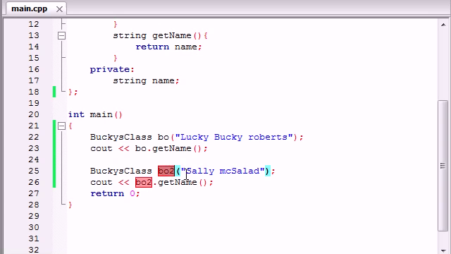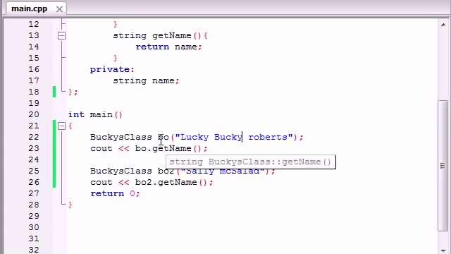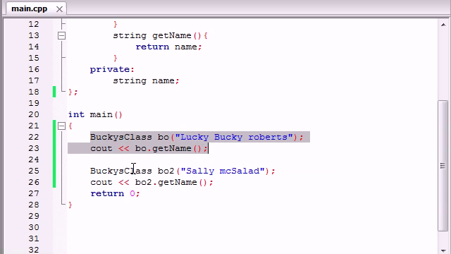So even though we set this BO2 equal to Sally McSalad, it didn't overwrite this. They're just from the same template pretty much. So anyways, what I wanted to stress is that you can create multiple objects from the same class and they don't overwrite each other. They're each assigned a set of variables.